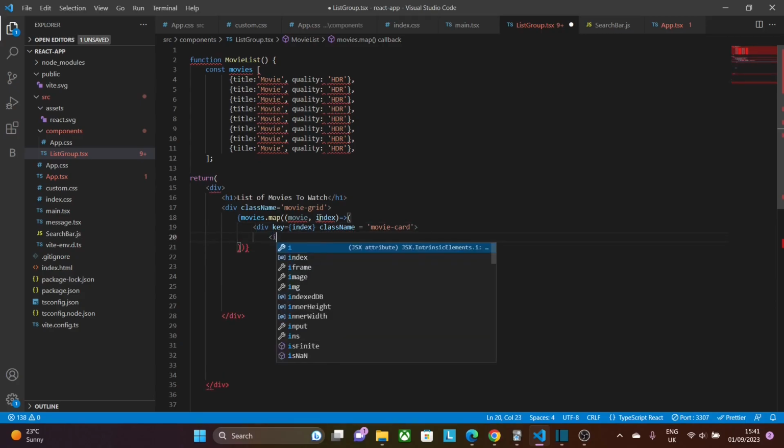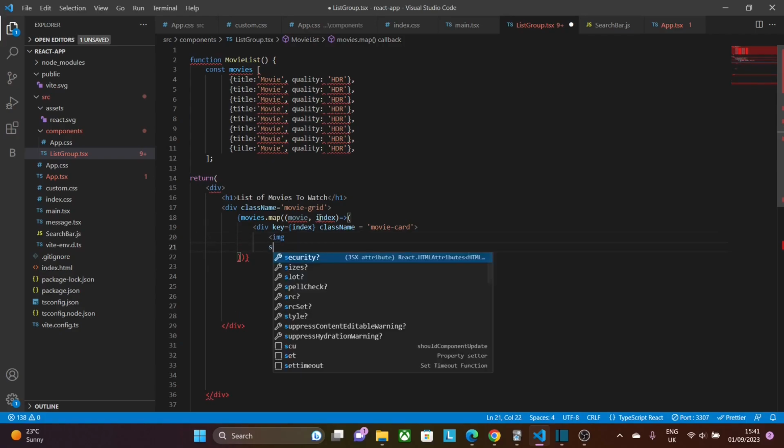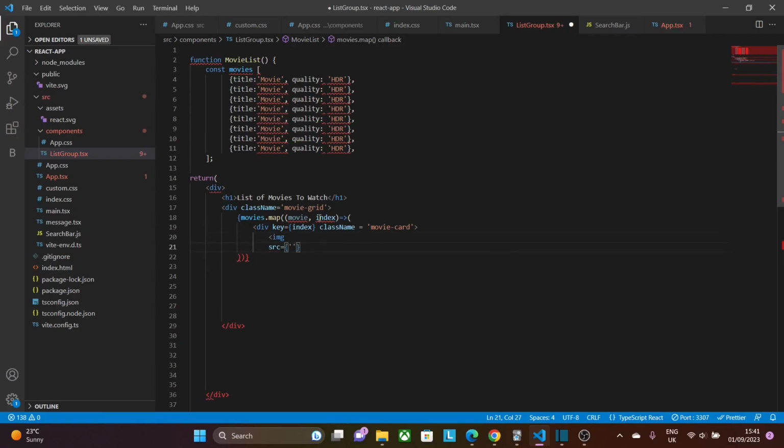Underneath we're going to insert an image tag for images, which is going to contain a source. You're going to include the source of the particular movie you want to see. So the source of the image is basically dependent on the movie. So movie poster, and the movie poster is going to contain the index dot jpg.